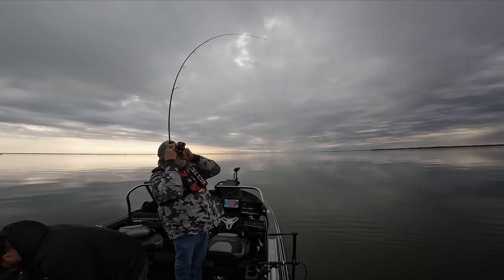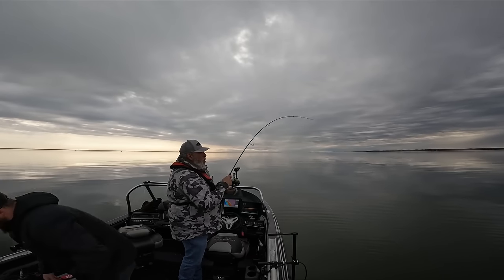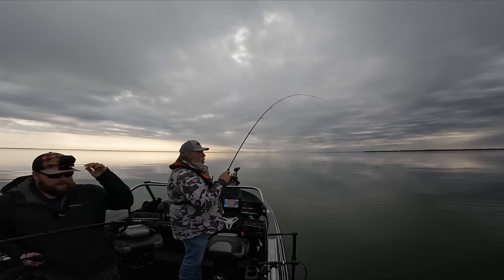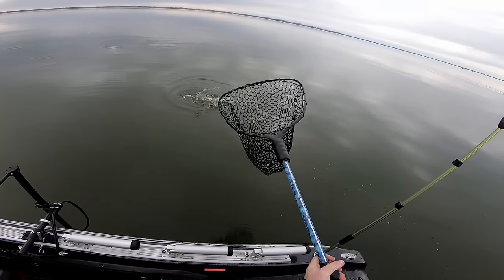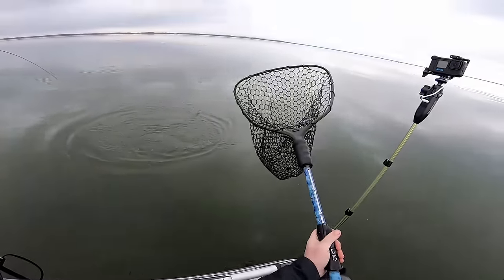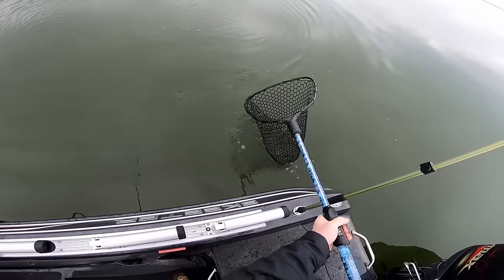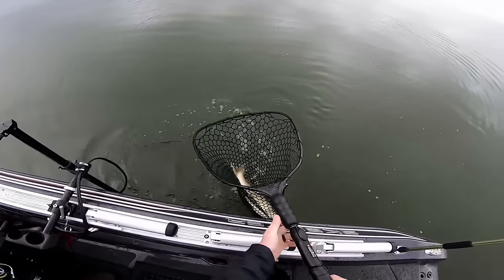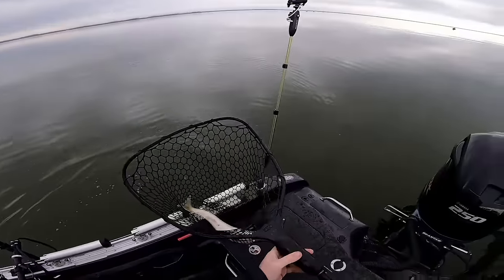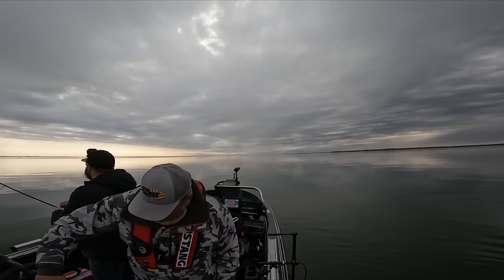There, finally. Hey. I hear the rain coming. Roger's got a fish. You didn't know that? I did know that. Oh, he ate it even. Every one I've caught had the whole jig. There you go. It's not a bad one. That might be the fish I just let go. Same size. Finally.